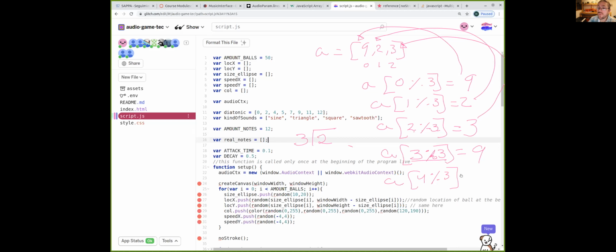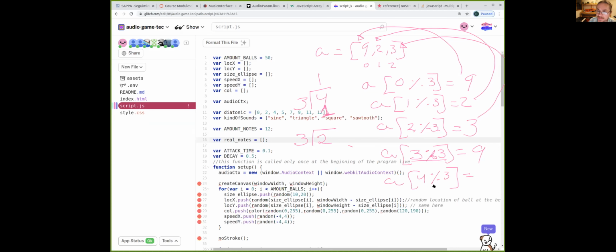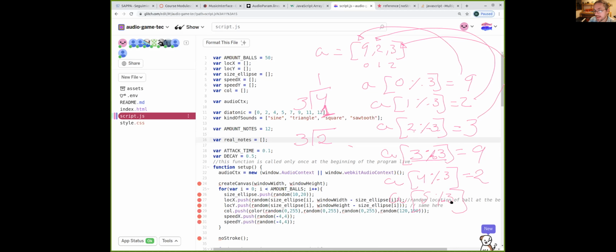How much is 4 modulo 3? 4 divided by 3 is 1, and then we have 1 in the residual. So A index 1 is 2. And then A5 modulo 3, what is 5 modulo 3? 2. And what is A index 2?